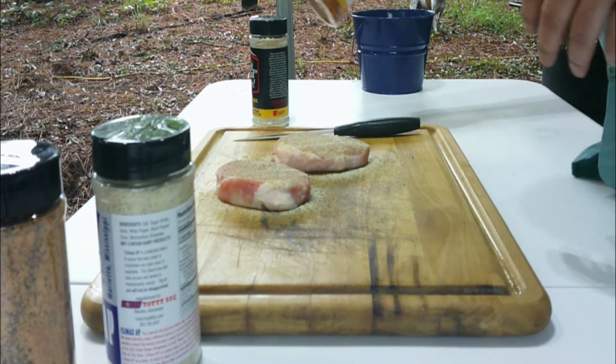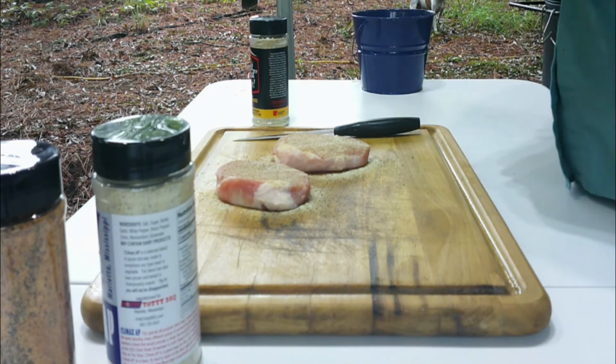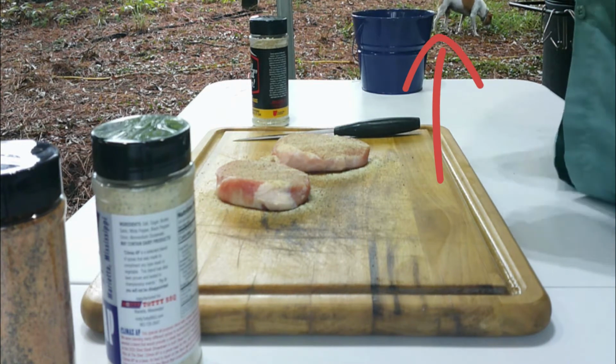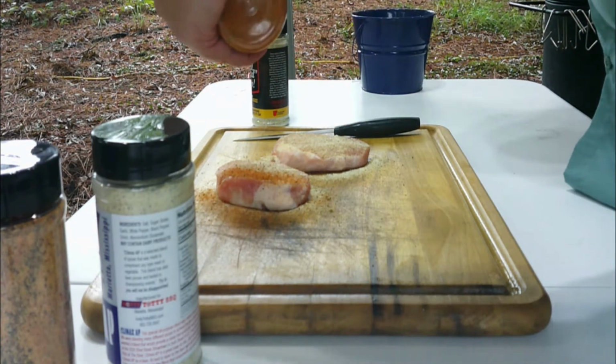Then we're going to go with the Big Red Beef. I know it says for beef, but I'll tell you what, this will go on anything. This is good on anything that you want to cook. So we're going to do a pretty decent coat of it.